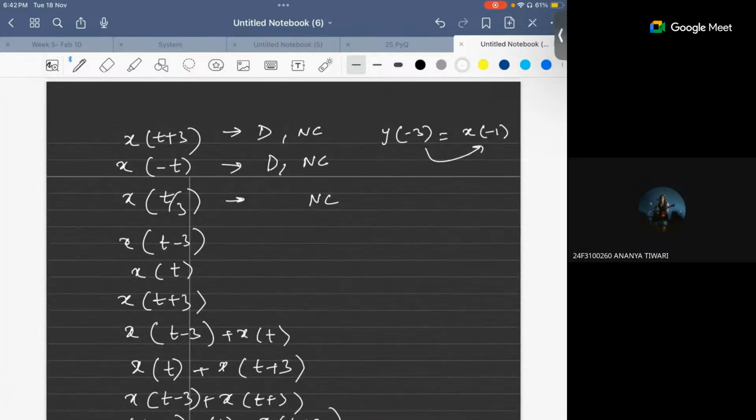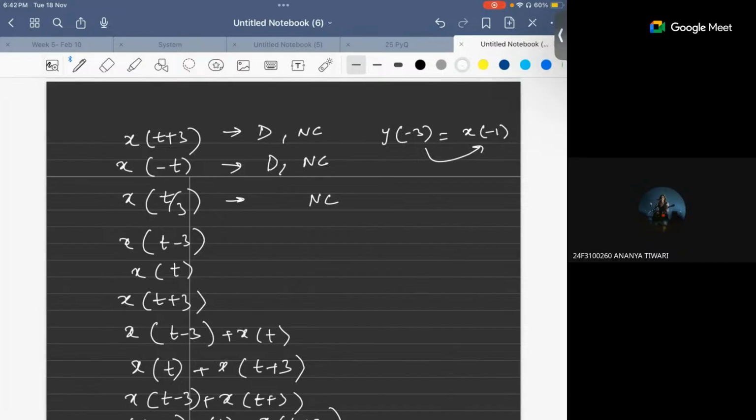Any scaling, if you are doing scaling, blindly you can mark it as non-causal. Because in scaling, you can put some values. Let's say the example was t by 3. People generally will think of any positive value, and it will always be some past thing, so the future perspective will not come. So you just put it as some negative value, and then you can see that this also depends on the future, and then it's non-causal. Anybody else has a doubt?